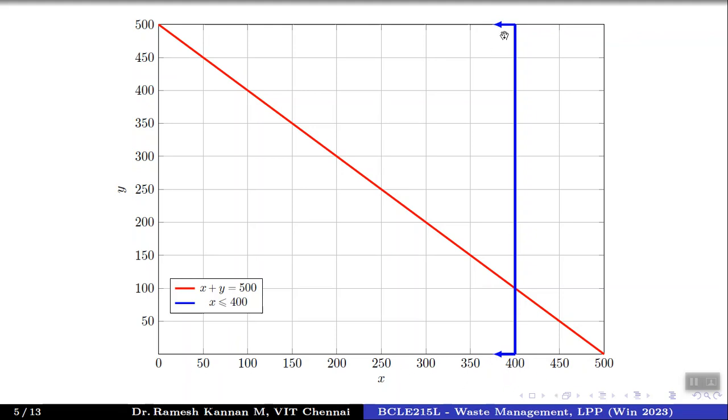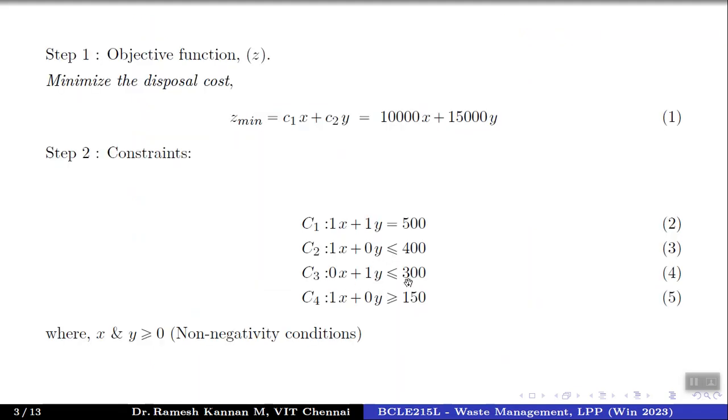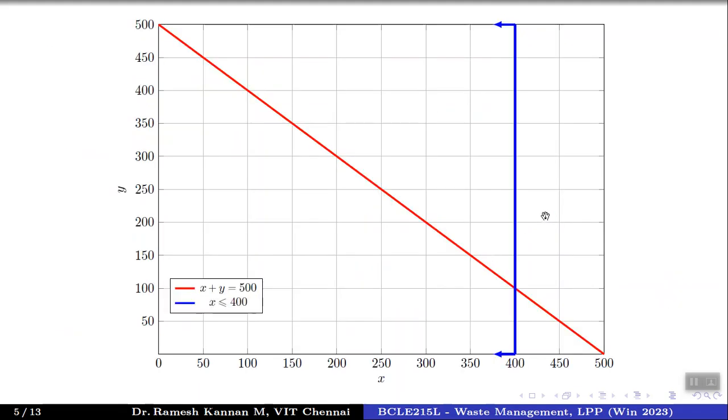So that is why we get this inequality x less than 400. Can you try what will be the value for y less than or equal to 300, our third constraint? It will be like this. So y less than 300, the cutoff of y is 300, it's a constant for any value of x, and it is minimization, so it is beneath, not above. The optimal region will be below this, from 0 to 300 in the y region, right?